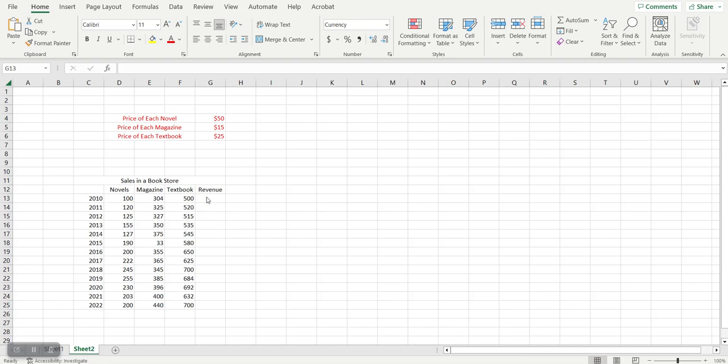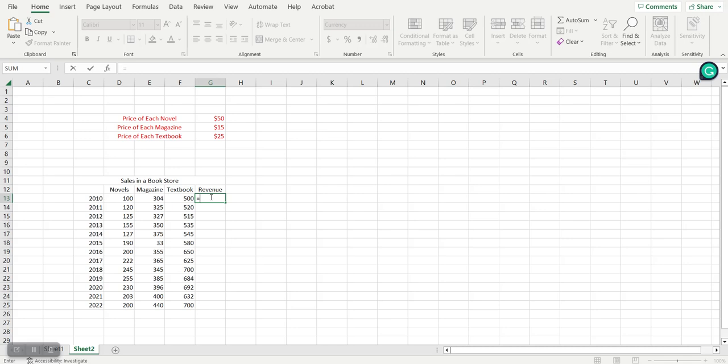In the revenue column, first select the revenue column for 2010 and start the equation by giving an equals sign. Then you write the equation.